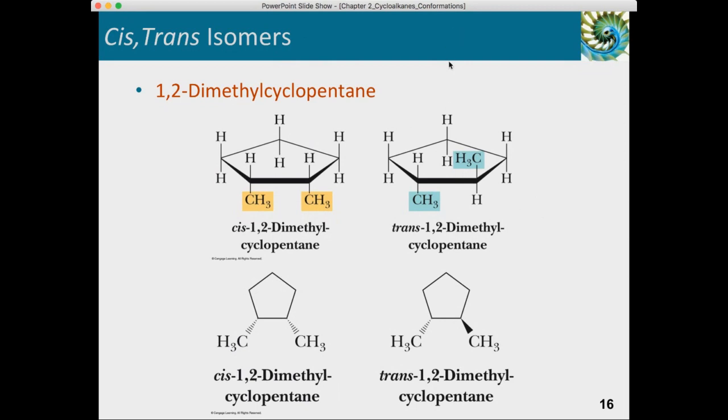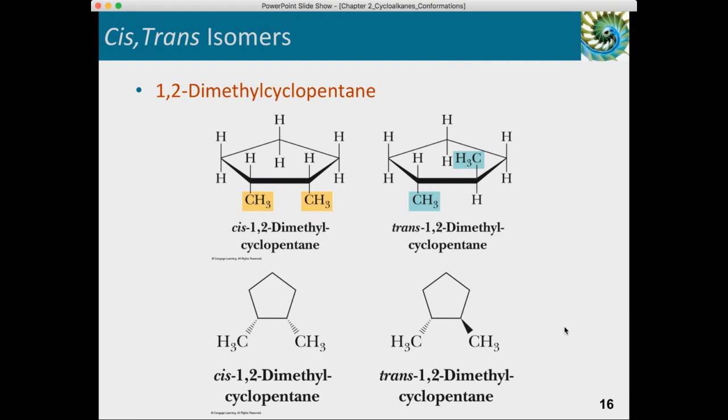Same thing here. If we look from the top, we know the methyls are on this carbon and this carbon. One methyl group will be coming toward us. That's a wedge bond. And the methyl group going away from us will be assigned a dash bond. So you see how these two compounds are two stereoisomers. They have the same molecular formula. They have the same connections between the atoms. The methyl groups are bonded to the same carbons, but they have different orientations in space. In this case, we call this the cis isomer because both groups are on the same side, and this is a trans isomer because both groups are on opposite sides.